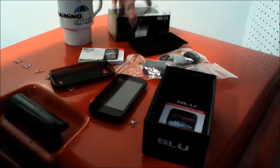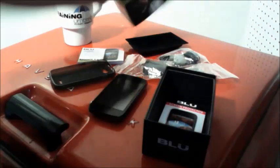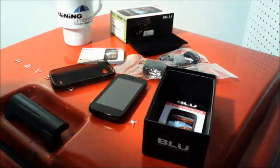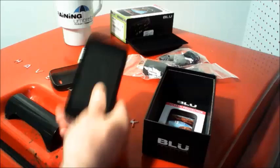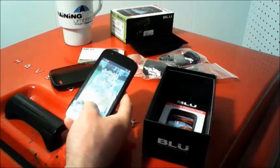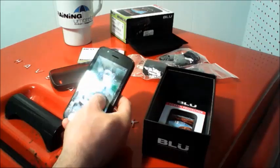I'm doing another quick review on a Blu product. This is the Blu Advanced 4.0. I've done reviews on the Blu Live Play, Blu Live View, and the Blu Live Tank. Here's another one. This one's going to my daughter, $77 on Amazon, so great price for this phone. I think even retail at the high end is only 89 bucks.